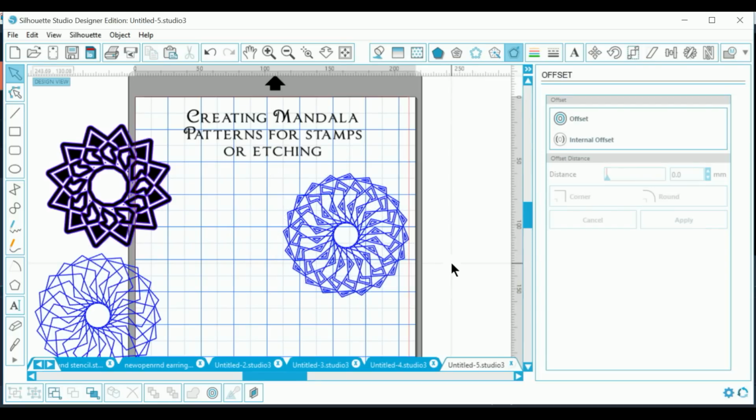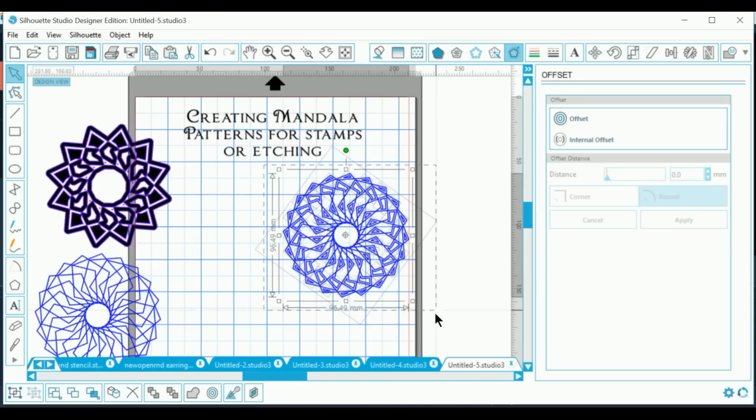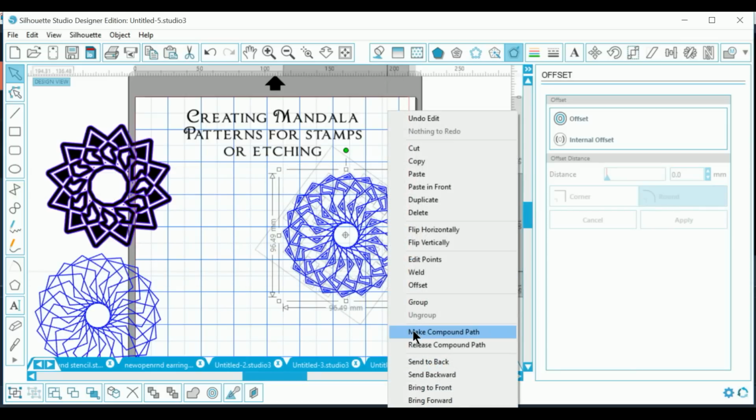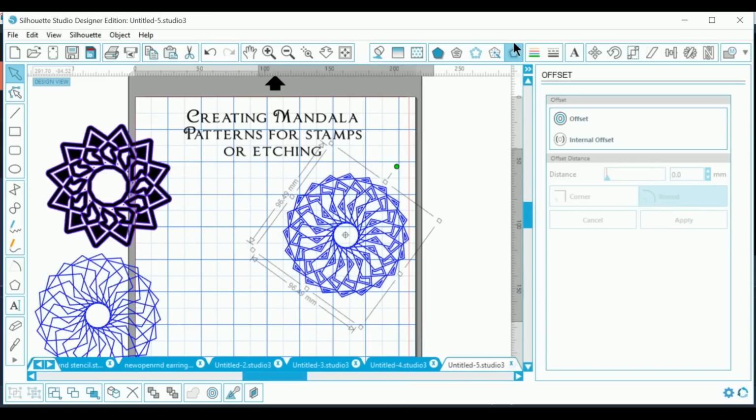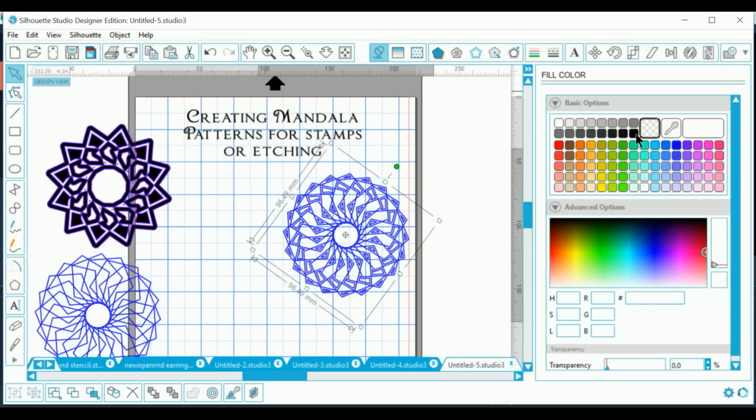And very unusual. And it's pretty tough to replicate the same one. So every time you do this, you're getting a little bit different design. So it's a very creative process. I'm going to color fill it so you can see what it looks like. And I think that looks really cool.